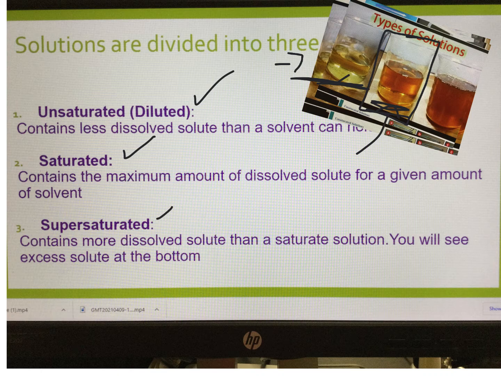Okay, now a supersaturated solution means you have to do something to it. You have to change the temperature or stirring or something, or the pressure, to where it will dissolve a lot more of your solute. That's a supersaturated solution. So if in this beaker, let's just give an example, you could only dissolve 30 grams in that amount of water, but you were able to dissolve 50 or 55 grams, that is a supersaturated solution because it went past the amount it was originally capable of dissolving.